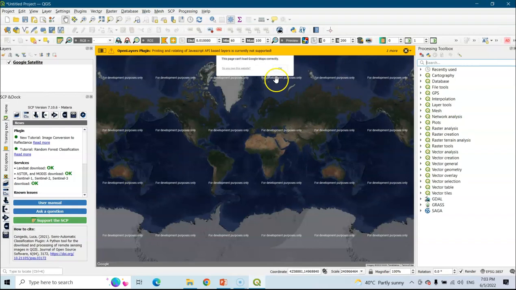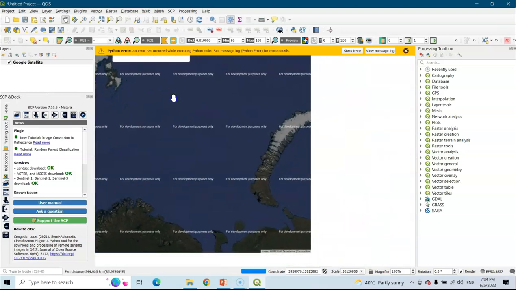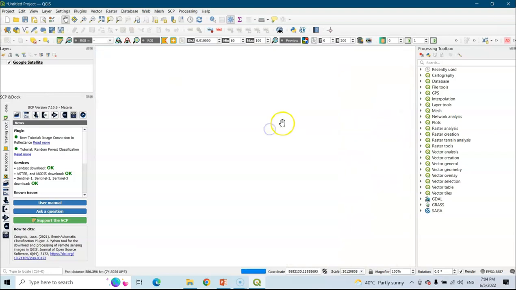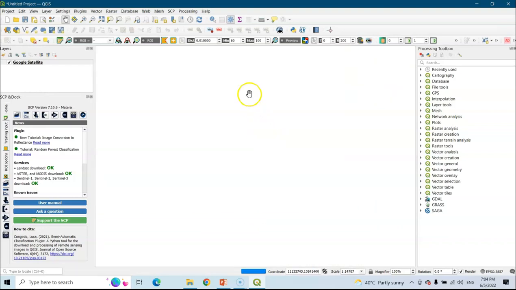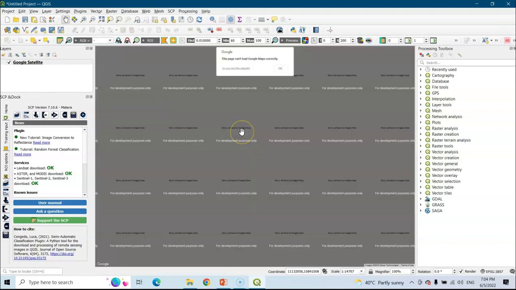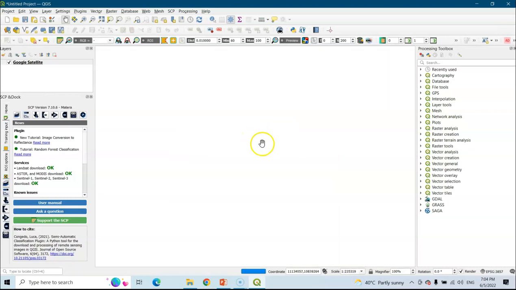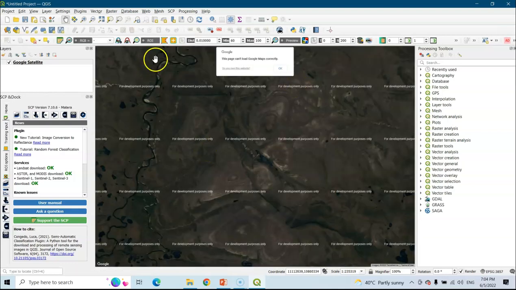Okay, in a few minutes it's going to appear. Okay, you can zoom it by scrolling your mouse always, so you see. You can always zoom as much as you can. Okay, so these open source maps you can use as a base map. Okay, so you need good internet speed for this kind of work, definitely.